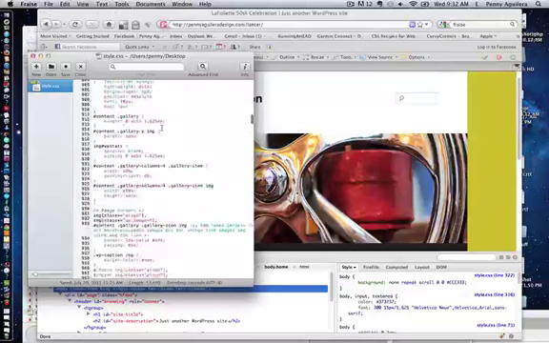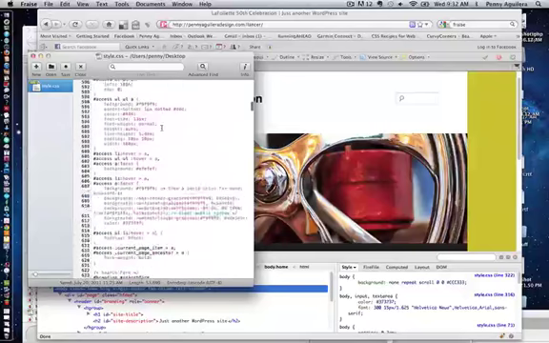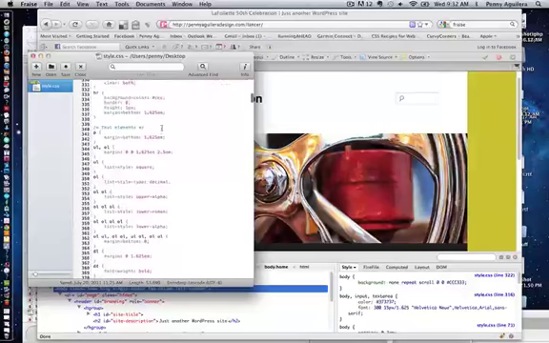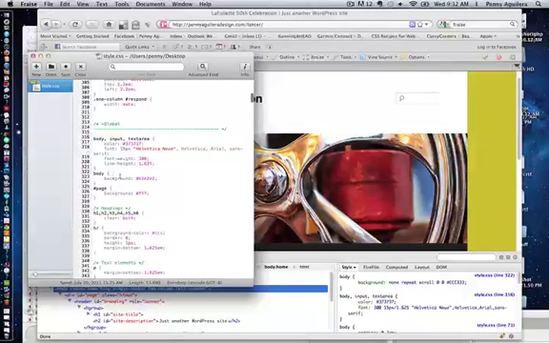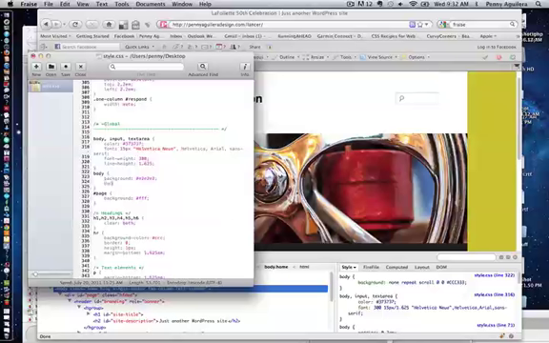Wow, there really are a lot of styles going on in here. Okay, so here it is. Here's my body rule. And I will type in background-image: url, and I have named that graphic stripes.gif.